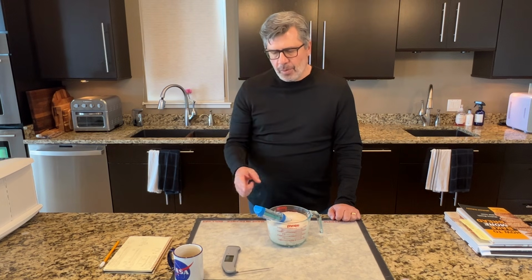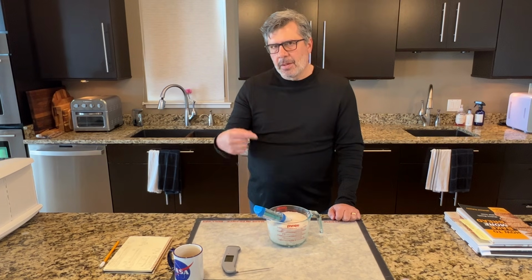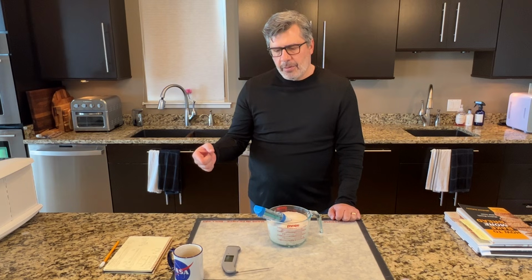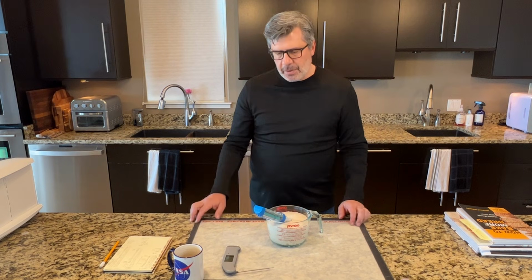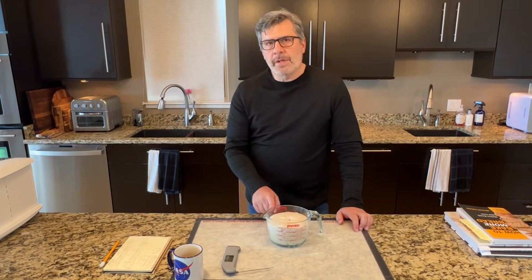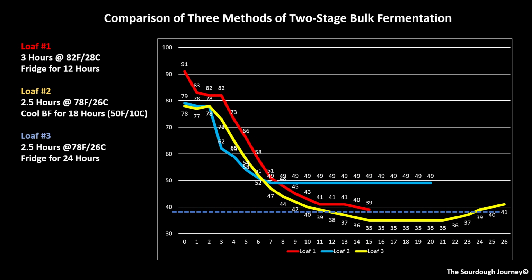As I mentioned before, this pH is an indicator of how much acid is being created through the fermentation process, and it's a lot like carbon dating when you're trying to assess the age of some organic material. So this dough goes into my warm proofer now for 1 hour to bring it up to room temperature, then we'll shape it. Here are the temperature curves from the stage 1 and stage 2 bulk fermentation for all 3 loaves on one chart. You could pause here if you'd like to review this in more detail.